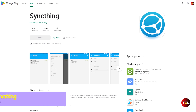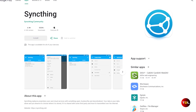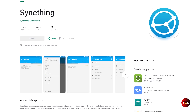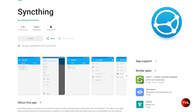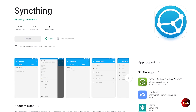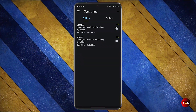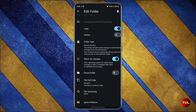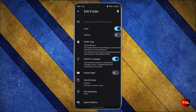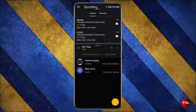Did you know there's a better way to access the data on your mobile without having to use cloud or a wire transfer? Say hello to SyncThing, an app that allows you to sync your data across all your devices in a direct and secure way without storing files on someone else's servers. It is a peer-to-peer file sync service that gives you extensive control over syncing. Unlike other apps that limit you to a single folder, SyncThing lets you pair any folder on one device with any folder on another device.